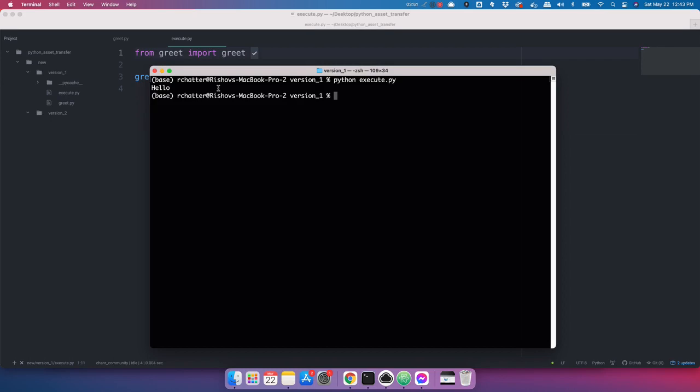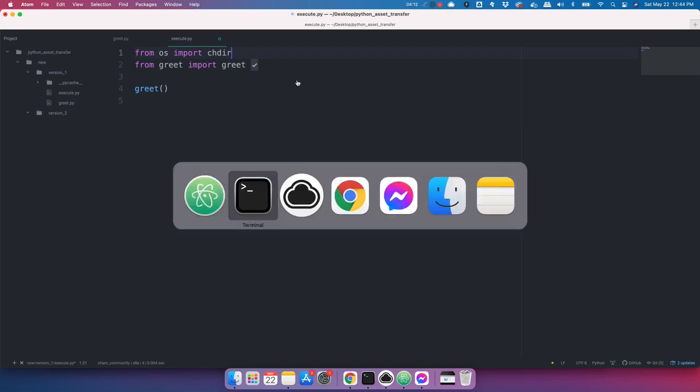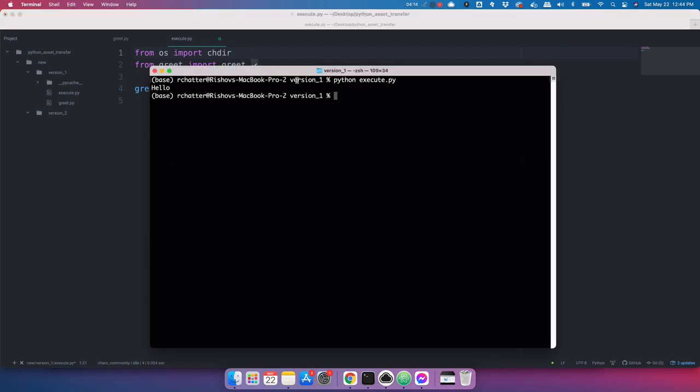And it's an interesting question, and I believe we could say yes to that, but in order to do it, we need to import something. What we have to do is we have to use something called the OS module. So from the OS module, we're going to use a method called chdir, which basically means change your current working directory. So as you can imagine, right now in the terminal, I'm inside version 1.